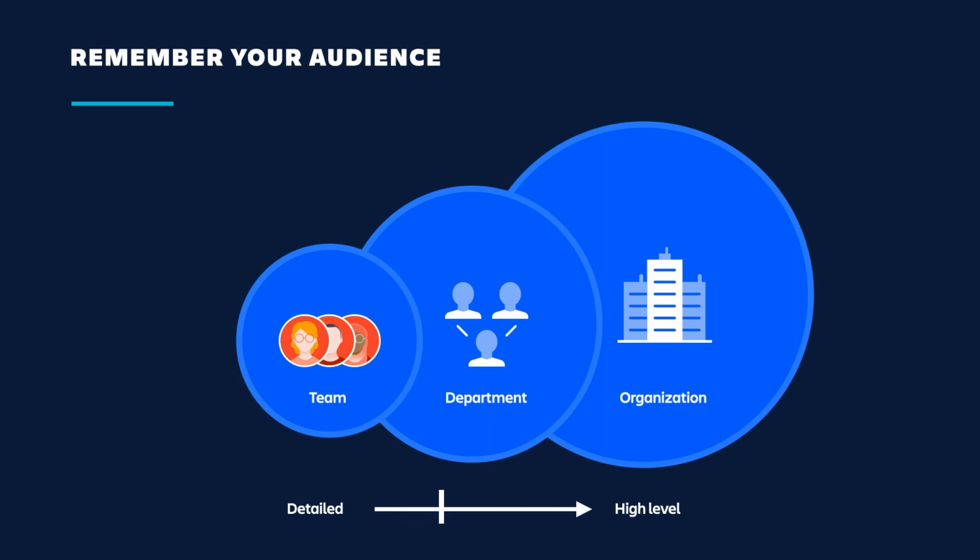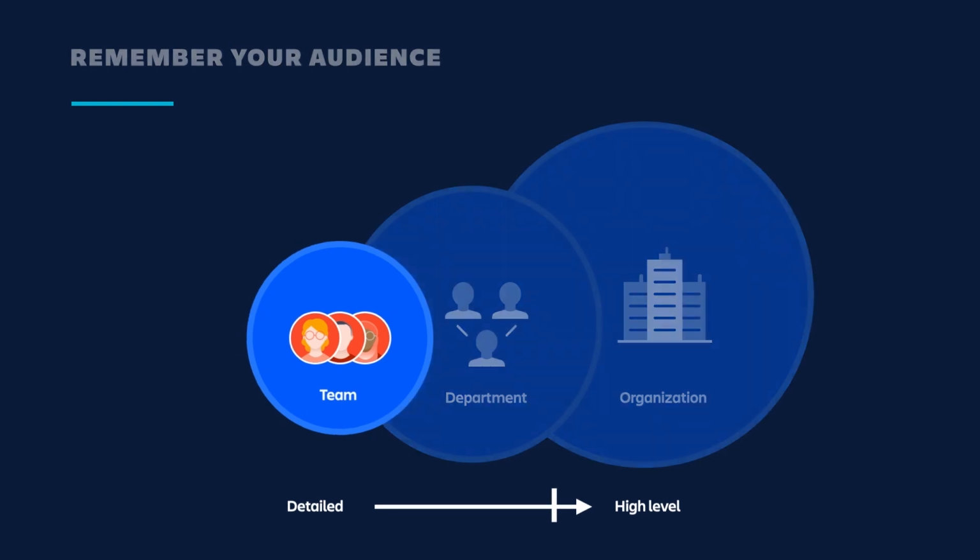Now, depending on your audience, you'll want to change up how and what you communicate, whether that's going super deep in the weeds with specific decisions or requirements, or providing more of a high-level summary of the vision of the project. Your job as a product manager, and very often as an engineering feature lead, is to understand who needs what information and what's the best way to deliver it to them.